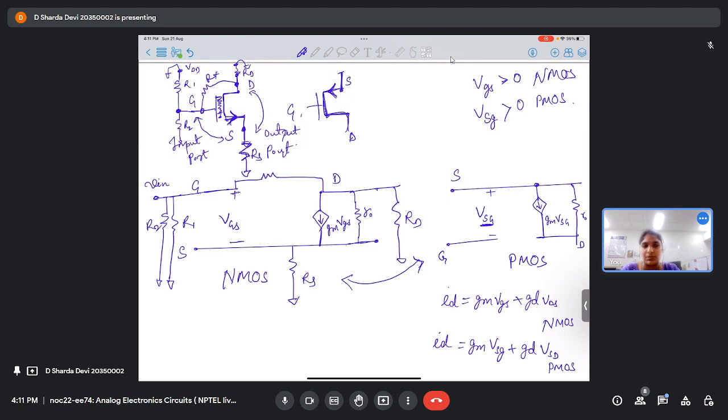And is there any other book that you know? So this level of problems is there in Razavi. And for even higher level, there is another book. I'll let you know, give me a moment. There is this book for analog CMOS IC design, so you can follow that as well. I'll let you know the name.